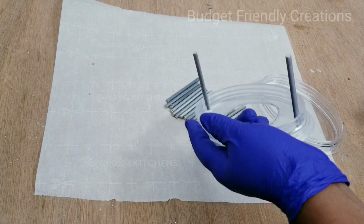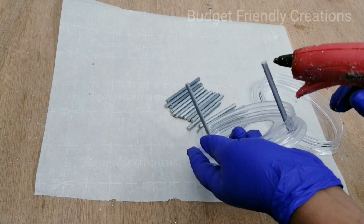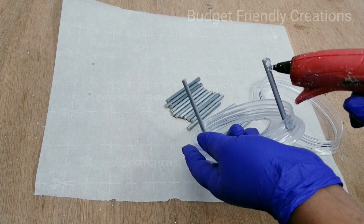And now I have leverage, so I'm gonna go ahead and add my base. I didn't spray paint the base, by the way. I just did the top.